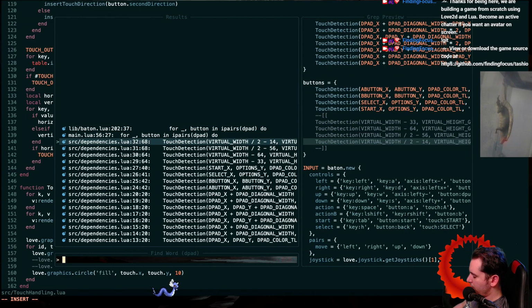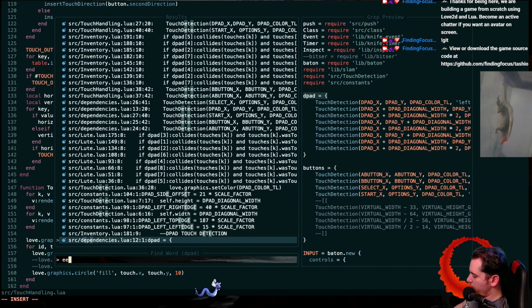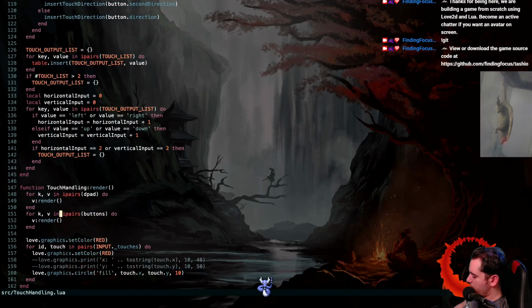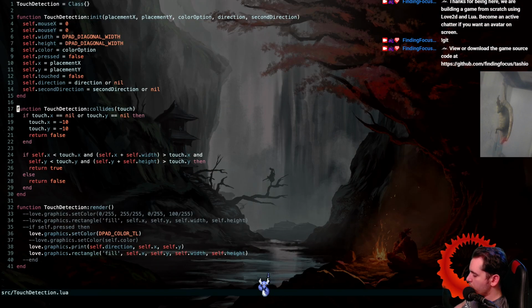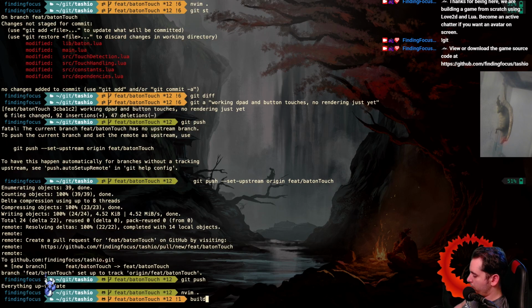Touch detection. See, that is so weird. Okay. So they're a touch detection object. So when we render those buttons, all we're doing is setting the color to this yellow color, and we're going to print out the name of them, which is the direction, and then just do a little rectangle at their location. So let's see if we can get that now on the new build.